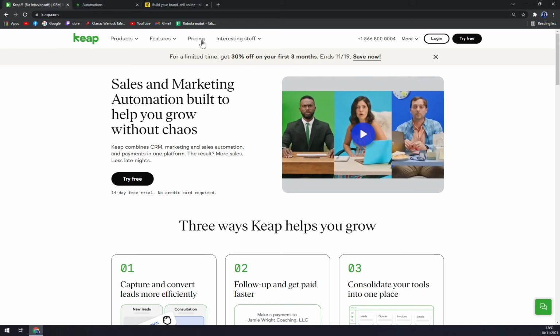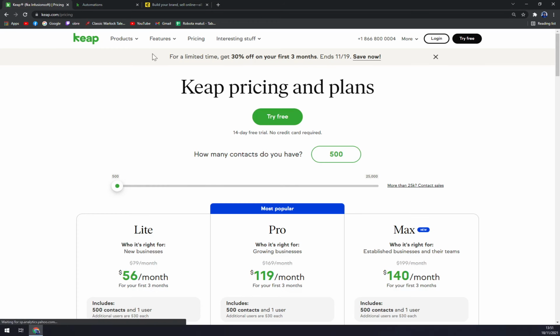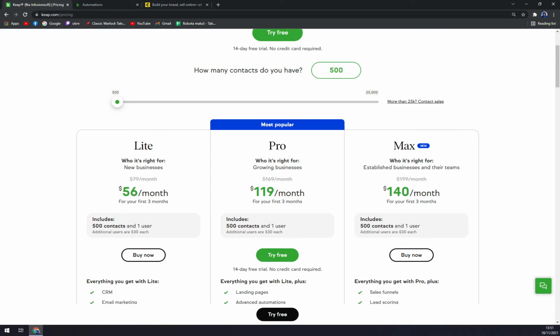So, to the pricing of Keap, at the moment they are providing 30% off on your first 3 months. So even if you want to check, for example, this Max solution, you can do so with a discount, because it's almost $200 a month without these discounts.